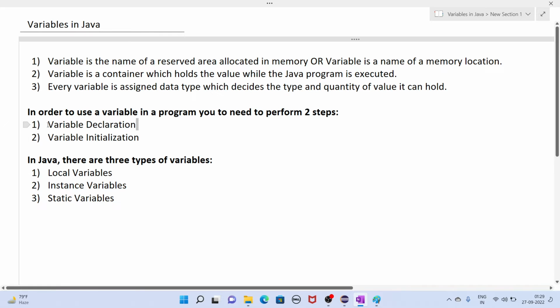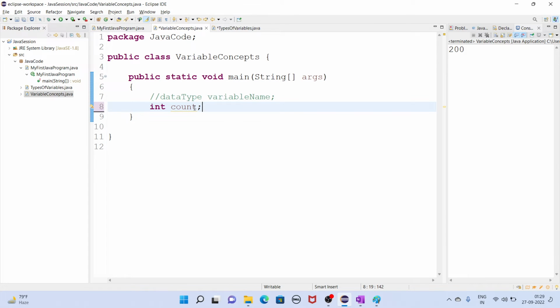Now what is variable initialization? When I say variable initialization, I have to give some value to it, or assign a valid value to it. So let's take an example: count is 10, okay. So this whole statement is nothing but variable declaration plus initialization, okay.